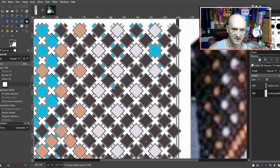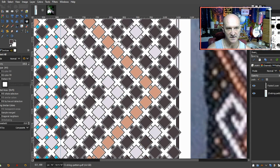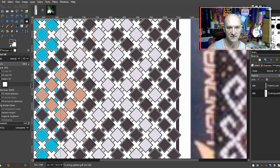If I could have seen how they had their strings laid out at the very edge, I could have mimicked that a little bit better. But this is starting to look kind of like how one might expect it. I bet you the white came out this way. Kind of like how these went. But it still works out. It's still a thing.